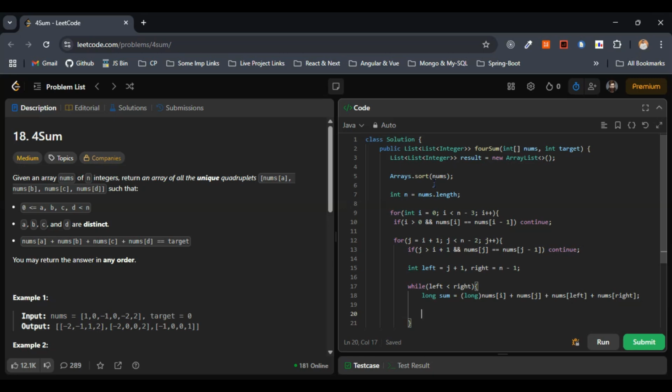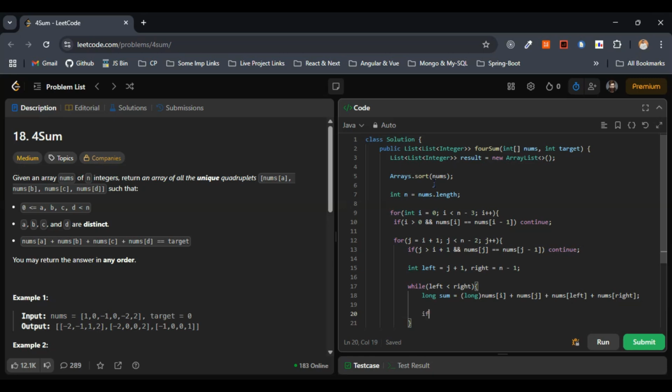So when the sum is less than target, that is one condition. In that case, we need a larger sum, so we increment the left pointer. If the sum is greater than target, then we need a smaller sum, and we decrement the right pointer. These three things we know. So let's articulate the same thing in the form of code now.